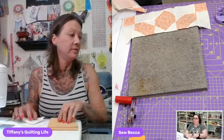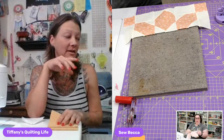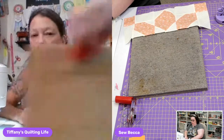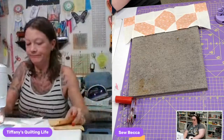The basics are gorgeous, beautiful. If anybody's curious, I'm actually using a 2011 line of Connecting Threads basics with stars on them. So they're super cute.